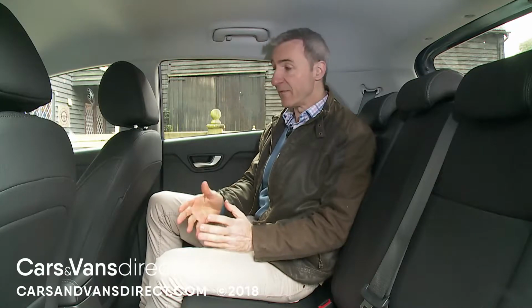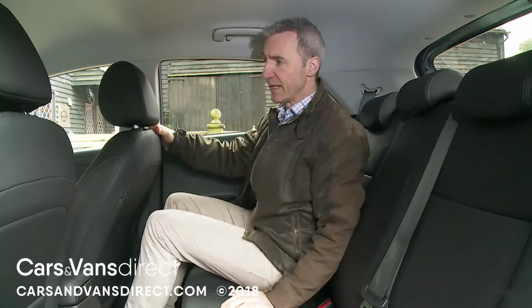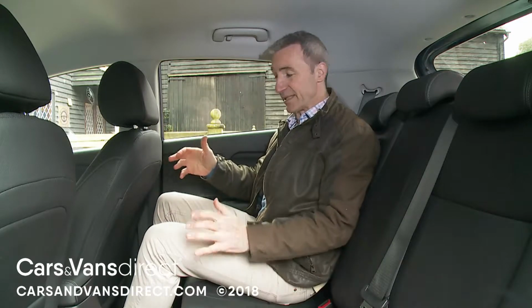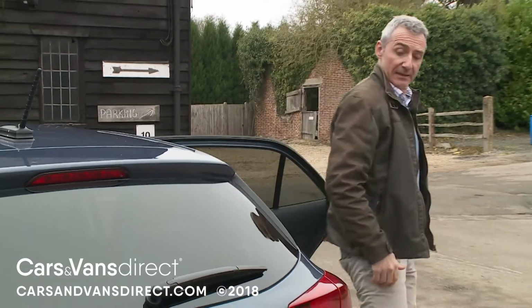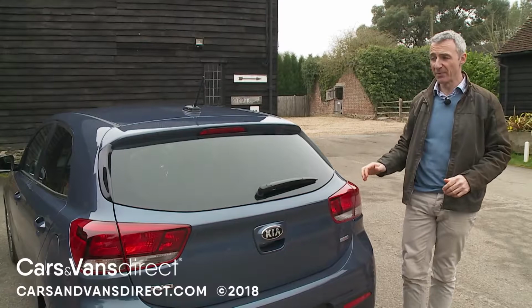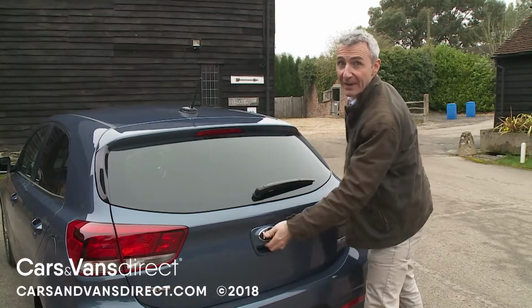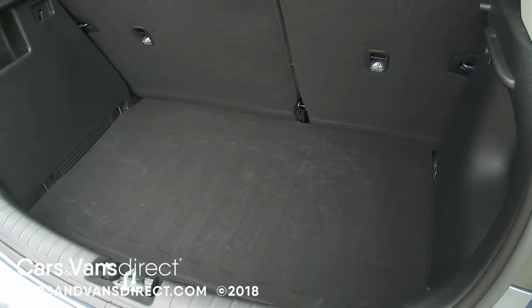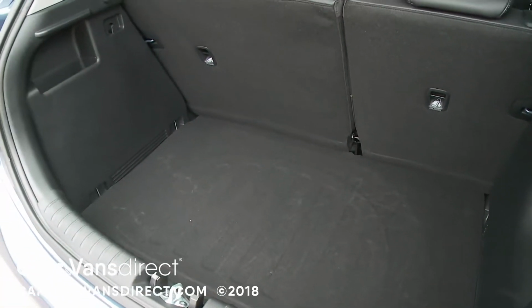So let's take a seat in the rear, where you'd hope this 4th generation model's increase in width and length might pay dividends. Now the 10mm of extra wheelbase does certainly benefit legroom back here. Only if the front seat occupants happen to be particularly tall will there be any significant restrictions. So let's finish with a few words on boot space, which has risen by 37 litres over the previous model. The tailgate's light to lift and it reveals a 325 litre luggage area. It's one of the very largest in the Super Mini segment.